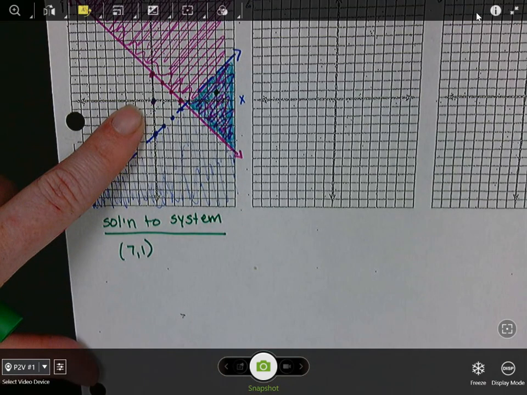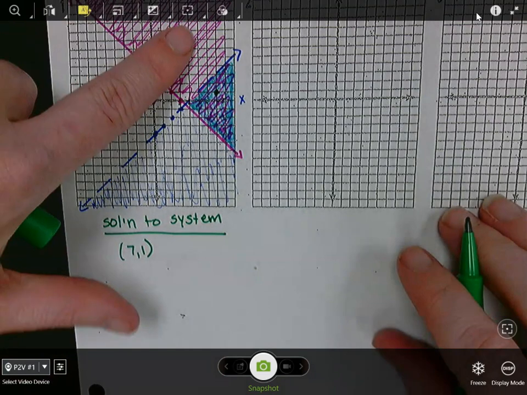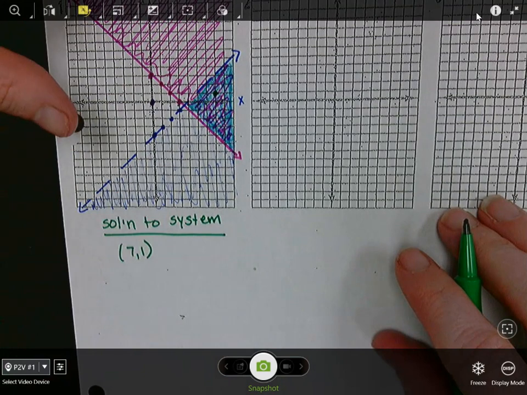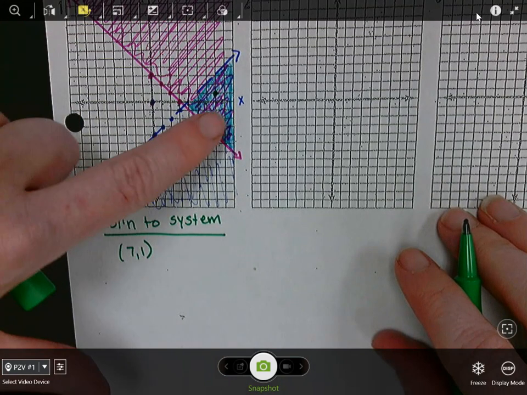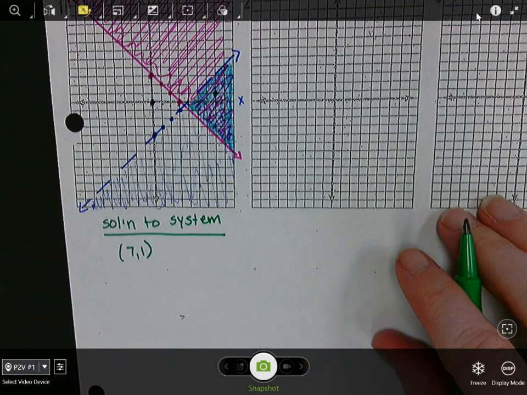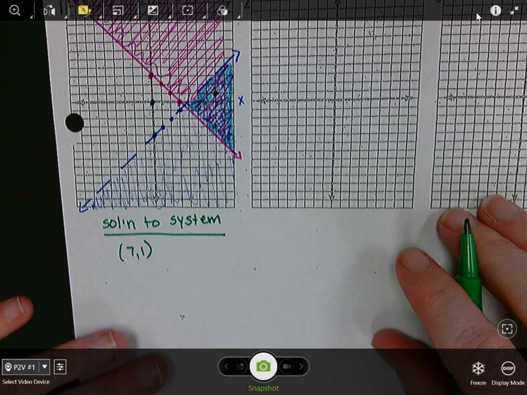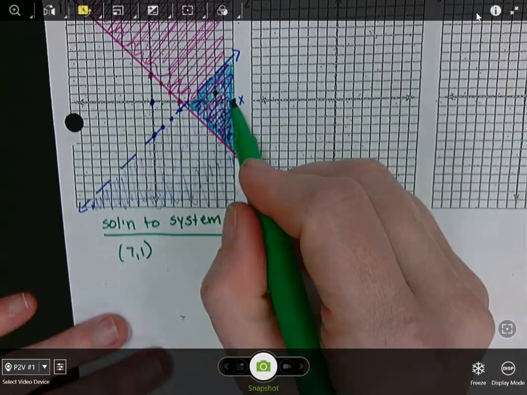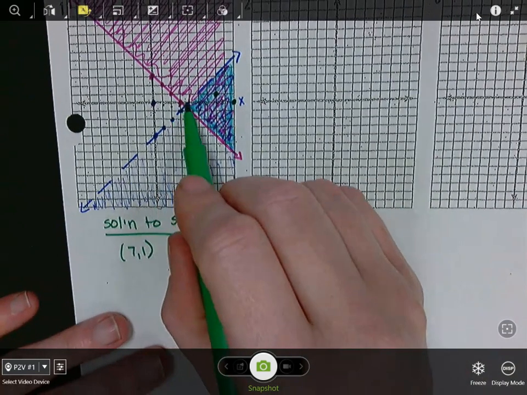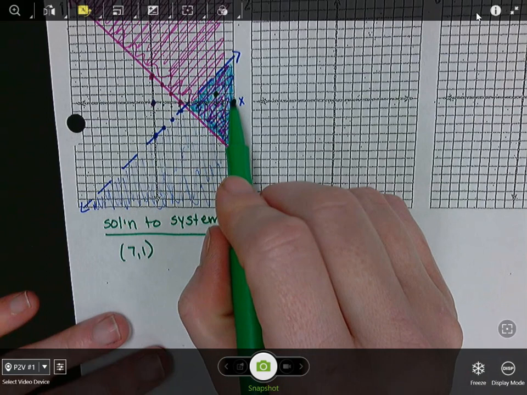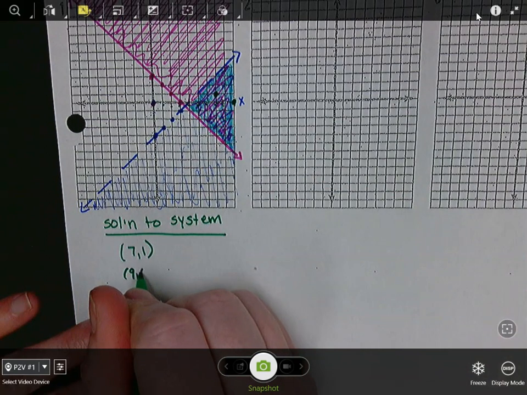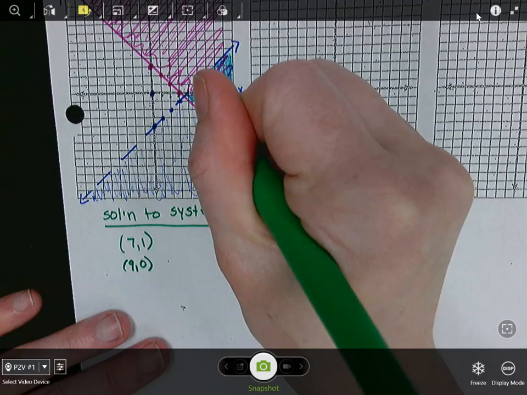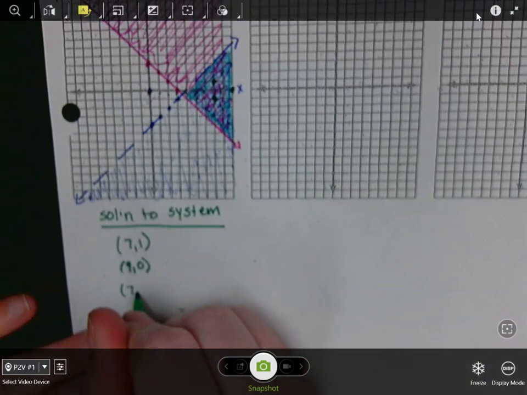It works for both. The pink area is a solution to the pink inequality. The blue area is a solution to the blue inequality. The purple, or this one that's shaded in, that's a solution to both inequalities. Okay. Another ordered pair that would be a solution would be this one here, and that ordered pair would be 1, 2, 3, 4, 5, 6, 7, 8, 9, 0. Can I do like 7, negative 1? Yes, 7, negative 1 works. That's right there. 7, negative 1 works.